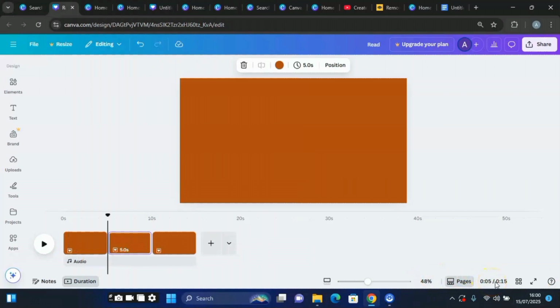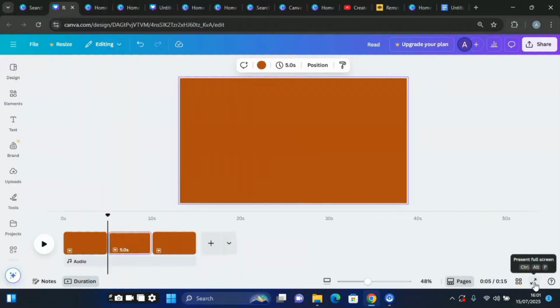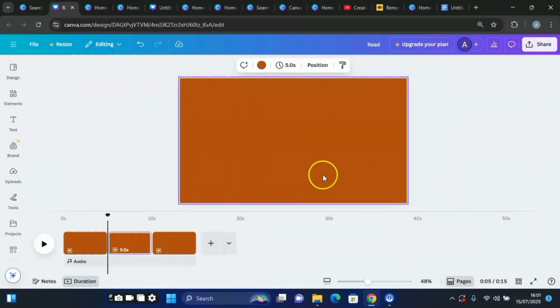This has to do with the video if we are working on video. Then look at it, grid view. Click on it. If we're having some pages on this Canva area, look at it. This is how it's going to display it. Then if I click on it again, close grid view. Here it is. We're having present full screen as well. Click on it. Here it is. Therefore, click on it again. This is the Canva editor interface.